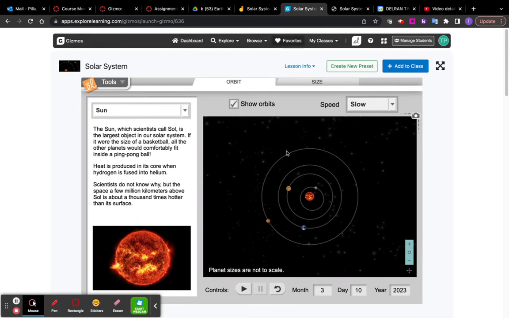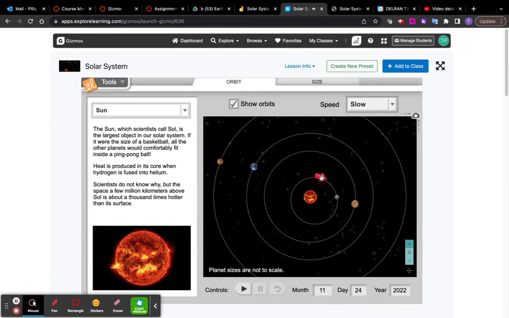It says hit reset. Then it tells you to get an arrow from the left. Where the heck is the arrow? It's over here in the tools. So drag an arrow. I'm actually going to zoom in a little bit so that you can see this better. It says to put it next to Mercury. Sometimes the arrow can be a little wacky, so you got to kind of drag it to get it to the right spot. All we're doing is marking where it started, where the orbit started for this simulation.